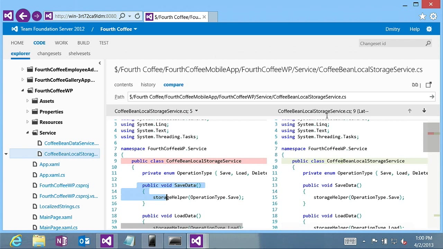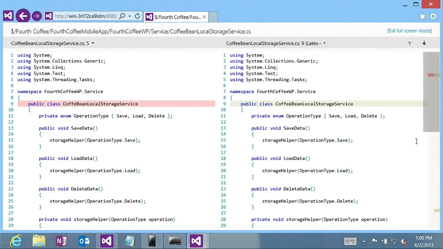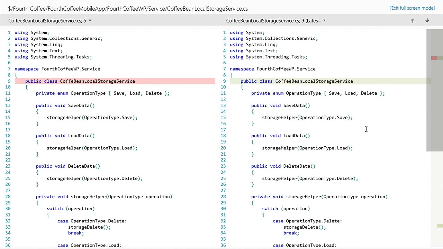There's blue. You can also go into full screen mode. So if I hit F11, this thing could be really beautiful. You could just see quite a bit more even in this terrible resolution, which is all brand new.